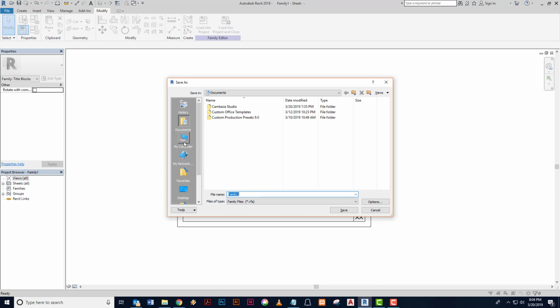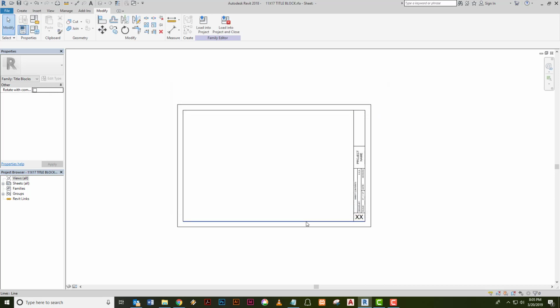I go just to the desktop of my computer and then call it video project, and then we call it 11 by 17 title block, and save. And after you save this, you can load it just like we have done it in the past for the Felton resident project. You can load this sheet to your project.